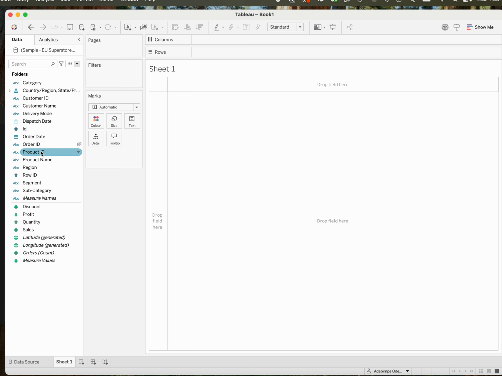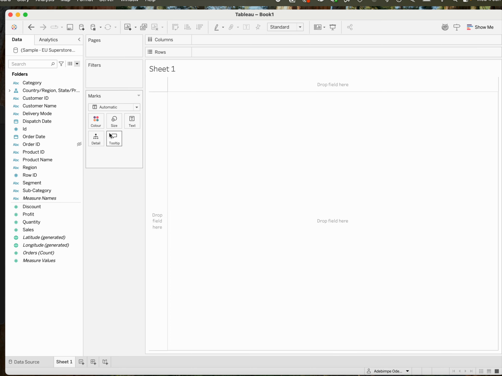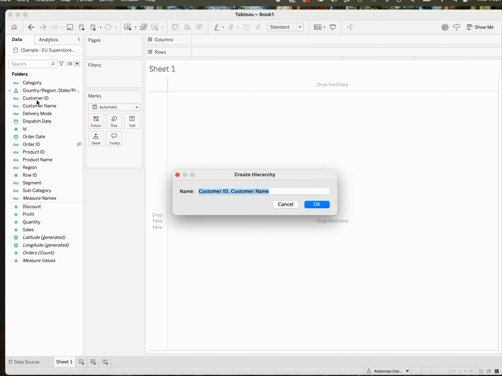These dimensions can be arranged hierarchically. What I mean is you can arrange this section to make it more organized or categorized. For example, if you want customer related information to be on the same side of the pane, you can decide to drag and drop it. If I drag this and bring it on top of it, it's going to ask me to create a hierarchy. Let me do that again. I will just drag it and drop it in there. I will say customer info.